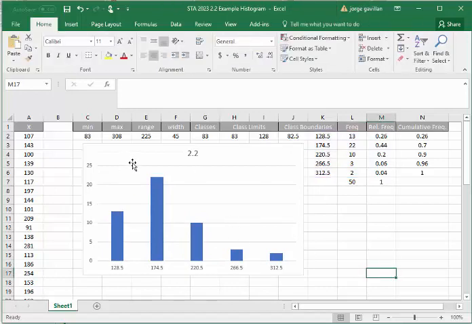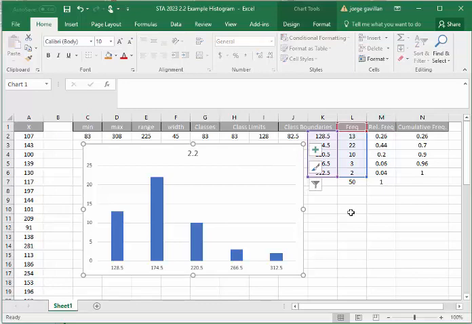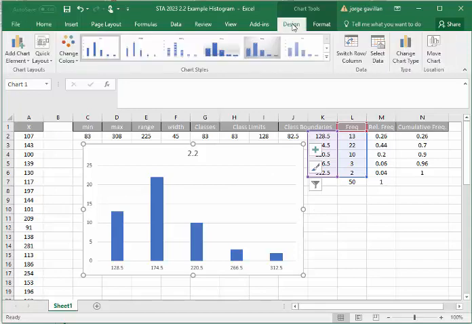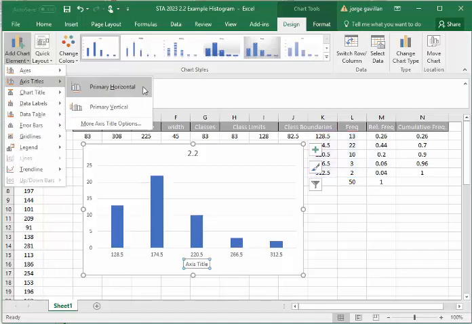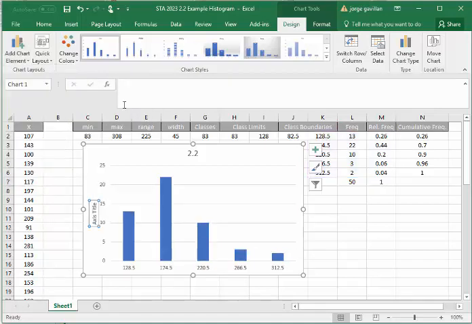And so the next thing that I have to do is put some labels. Now, depending on which version you have of Excel, some of these tabs are a little different, so you're going to have to just kind of learn if you have a different version. So again, if I go to Design, if I click on my chart, you can see how this is highlighted. I want to go to Add Chart Element. And here we can see that I can do horizontal or vertical title. So if I were to do the vertical title, I can just do frequency.